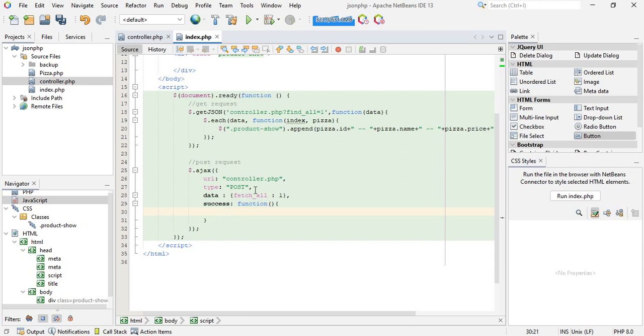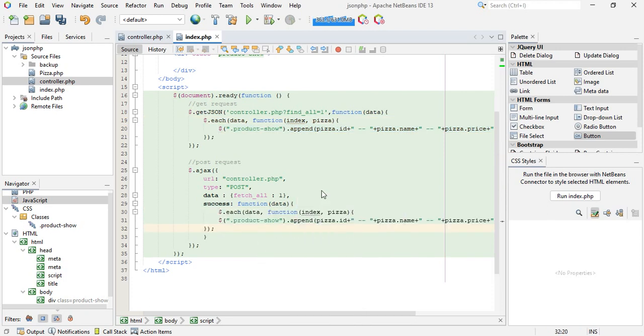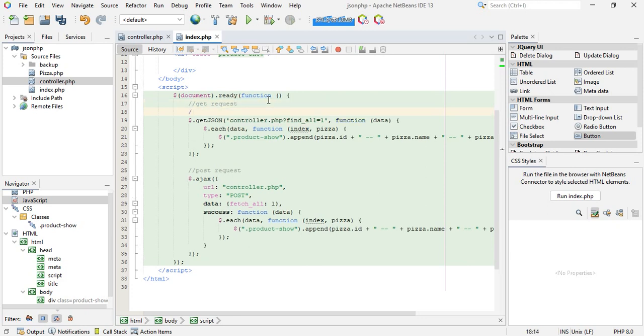As we send information to the server, we will capture the JSON data that comes back and use it inside here. We can basically use the .each, and I'll copy and paste and provide the same information.